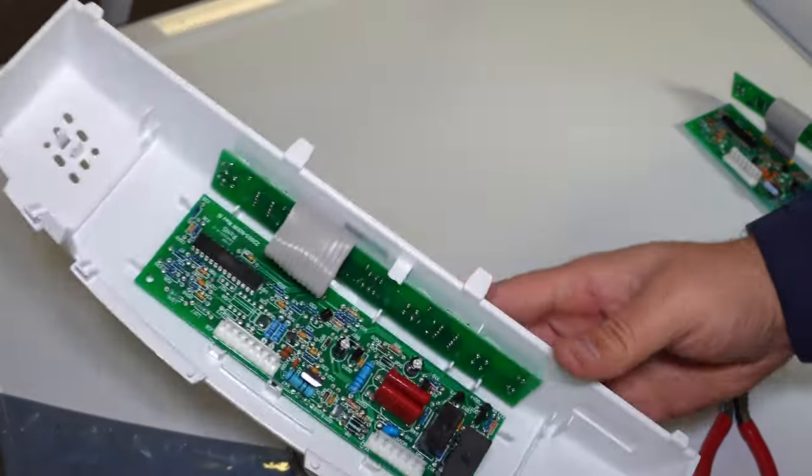The refrigerator interface will now flash 00, indicating that the interface needs to be programmed. With the door open, press and hold the door switch so the lights turn off, then press the freezer minus button three times in a row within six seconds, then release the door switch. If done properly, you'll see PE on the display, meaning you're in programming mode. Use the freezer plus and refrigerator plus buttons to change the two-digit programming code as needed. To find the exact code specific to your model, look at your Whirlpool refrigerator serial number and model plate. In the case of this refrigerator, it's 01. Once you have the correct programming number set, press and hold the freezer minus button for three seconds. The lights will flash off and on, showing the mode has been installed. To finish, press and hold the light switch for a moment, then release, and you're totally done with the board installation.